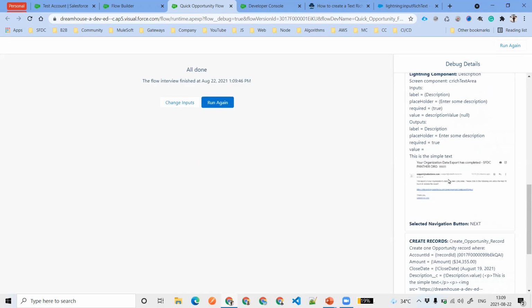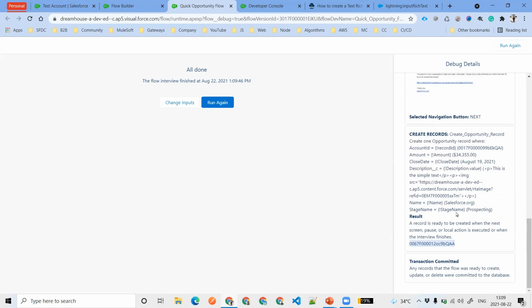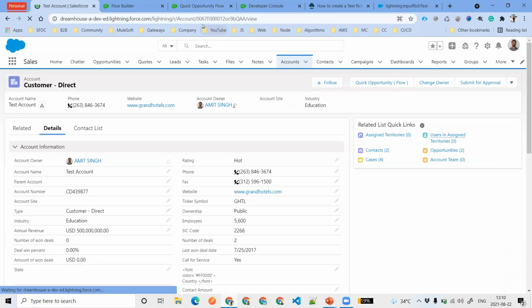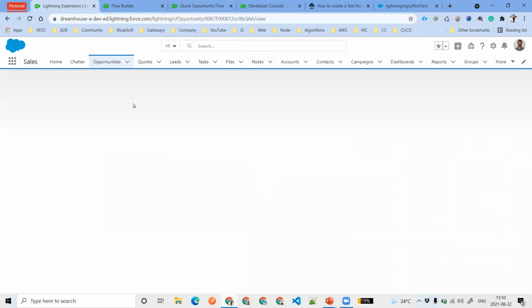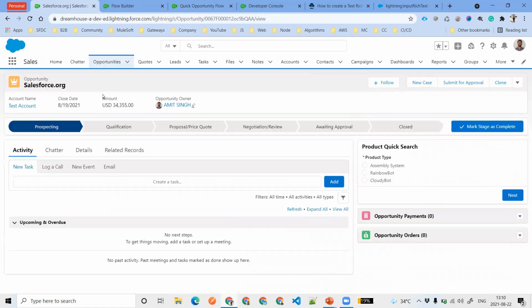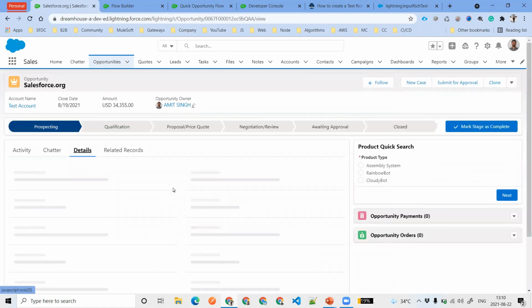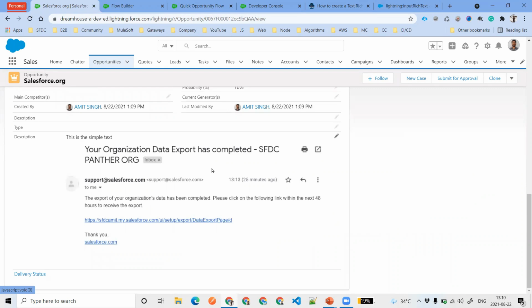Now, if you see on the left-hand side itself, you can see whatever the value that you have provided. And this is the account, and this is basically the opportunity that we have created. So if you go to the record detail page and replace the account ID with your opportunity ID, it is going to navigate and open the opportunity for you, where you will see that this is the opportunity record. And if you go to the detail page, under the description field, you can see this is here and we are able to get it working fine. So that is how you use a lightning rich text area field inside a flow builder with the help of your lightning aura component.